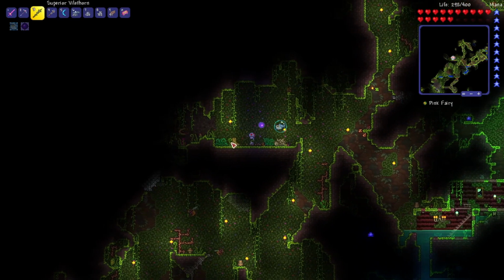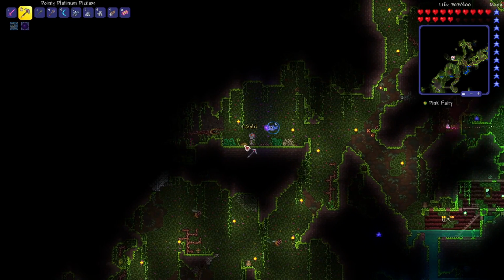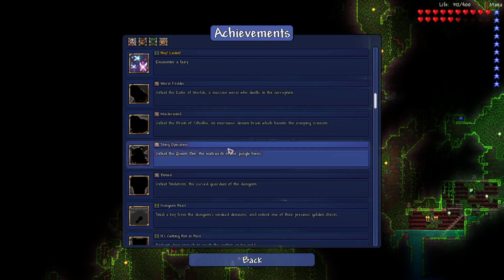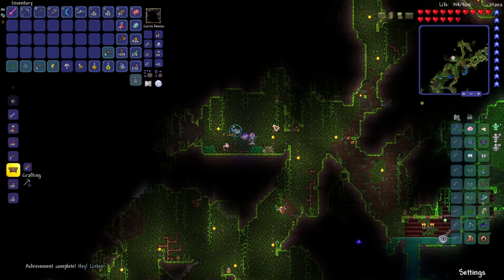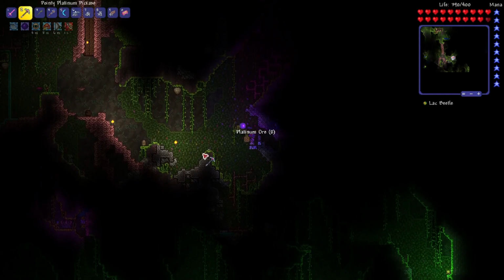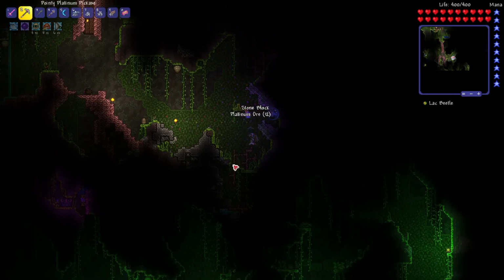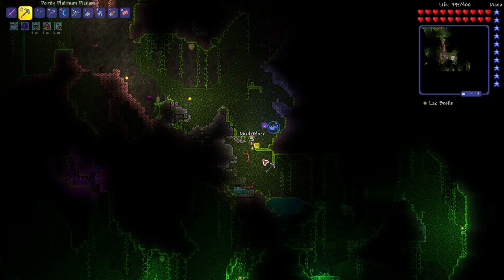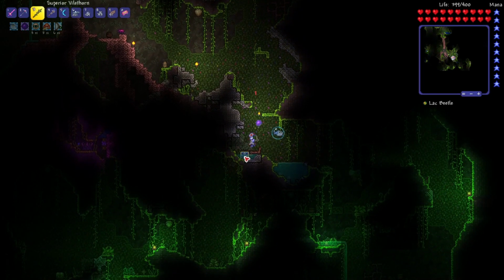While mining up some gold that was just lying on the ground, a fairy came over, giving me the achievement, "Hey, listen." I then spotted something super strange. I found a water chest in probably the least amount of water I've ever seen before. There was maybe 2 or 3 buckets full of water, but there's still a water chest in it.